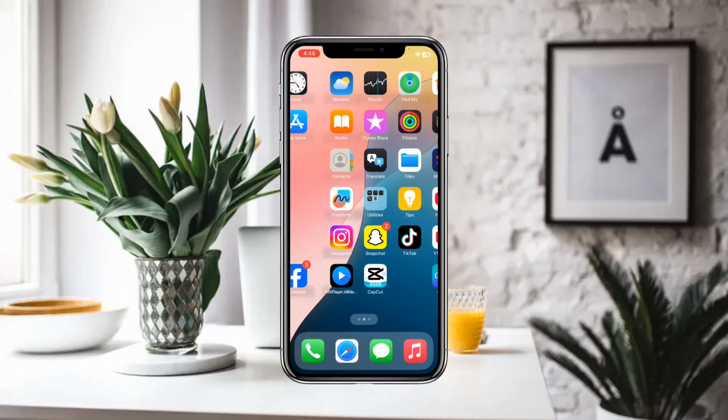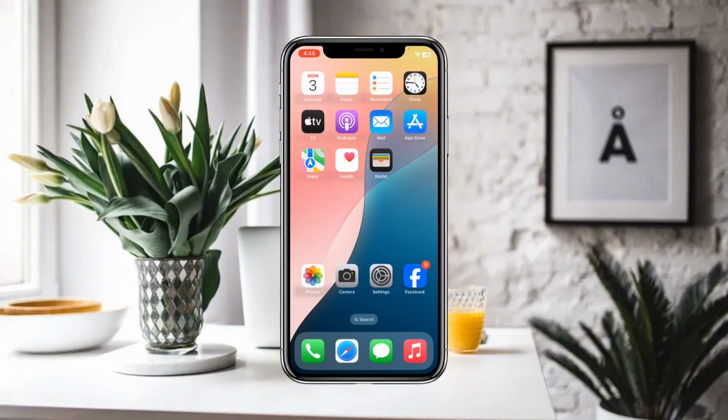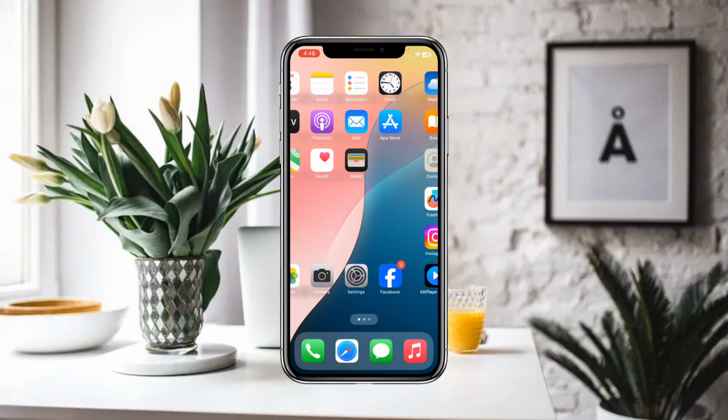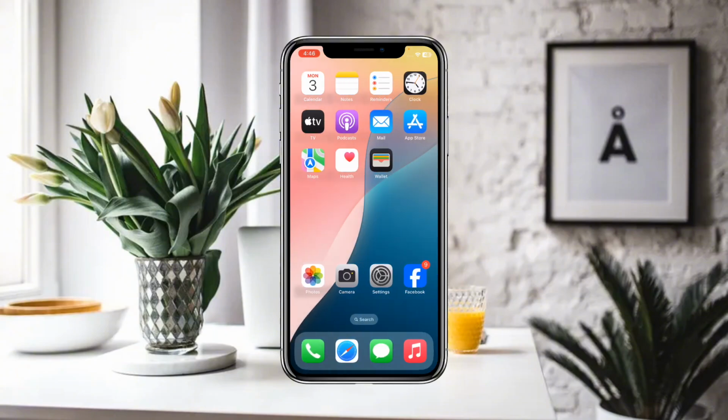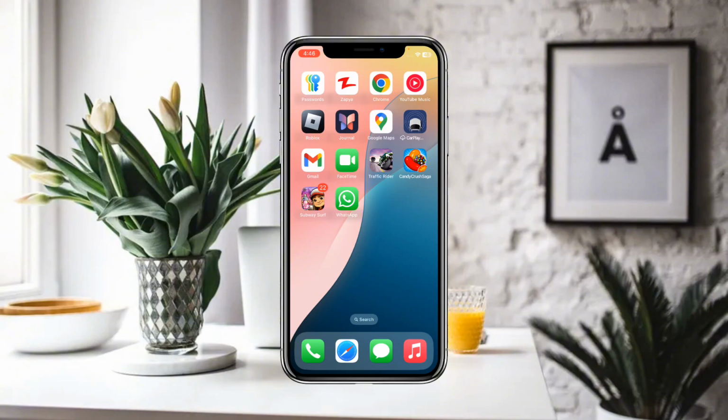Today we are going to discuss how to fix an iPhone app stuck on waiting that cannot be downloaded from the App Store. For example, if you have recently downloaded an app from the App Store and you see that the app is stuck on waiting, and the problem is still there, here is how you can fix that. For this, you simply have to watch this video completely. So without wasting any time, let's start the video.